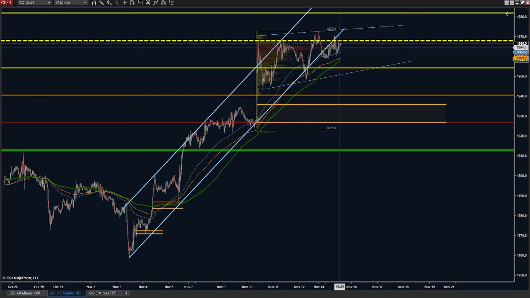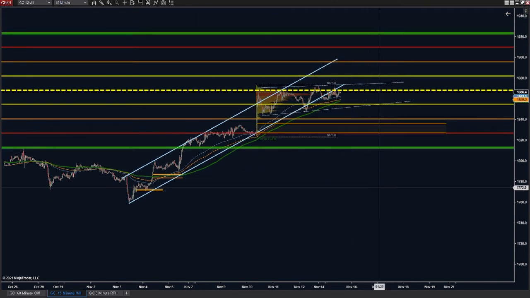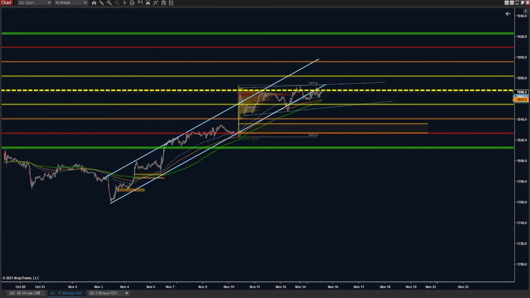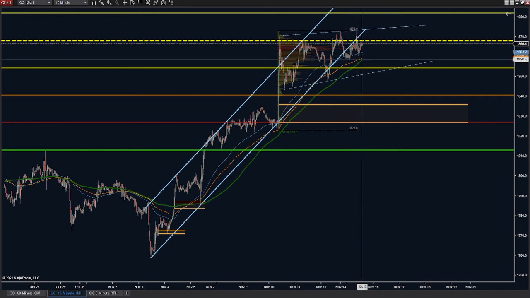We're going sideways. The POC's in the middle. That does have a chance to break through and continue up for another leg higher. But really, that leaves not a whole lot to work with, and a lot of buyers are going to be left in the dust if that happens, meaning that the next pullback is probably going to be a bit deeper. It would be really beneficial to see a pullback down into these 1835s sooner than later.